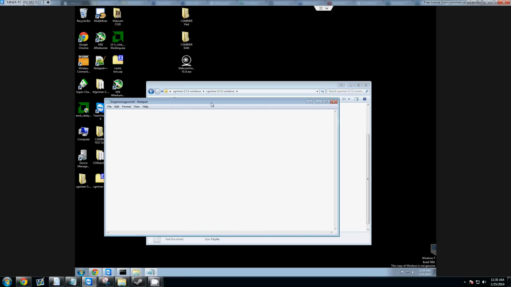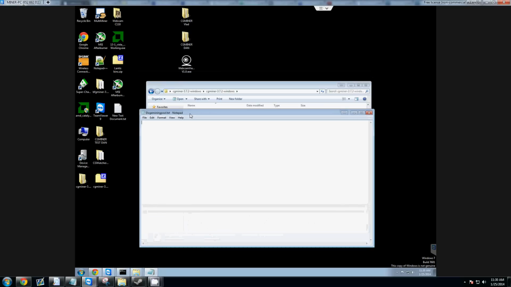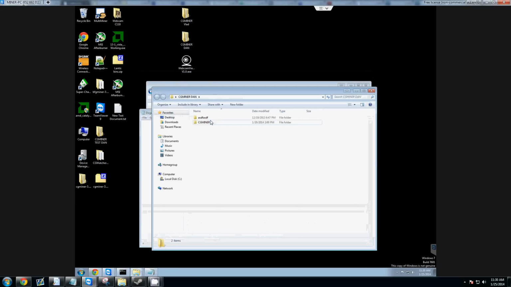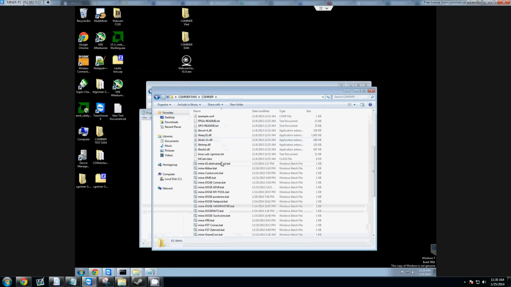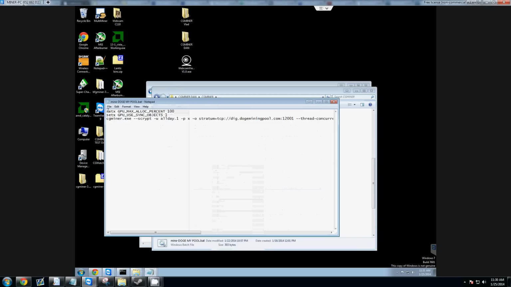Great. What do we do now? Well, we open it. So there's a baseline information that's always going to work in every single config that you want. So I'm going to go ahead and pull these out of my other configs that I have, just for the sake of expediency. So you're going to want to put setx and set GPU sync objects always inside here.